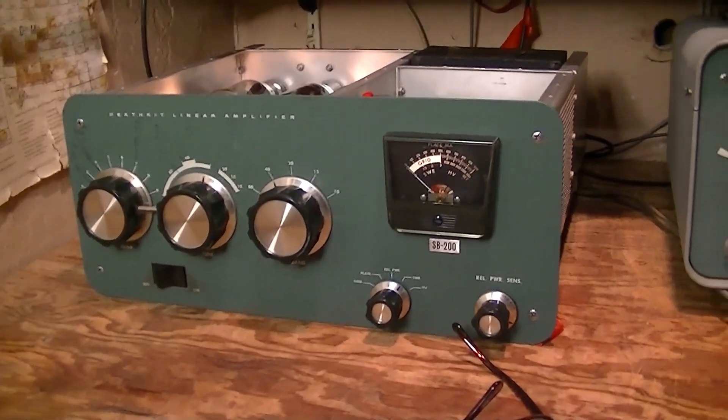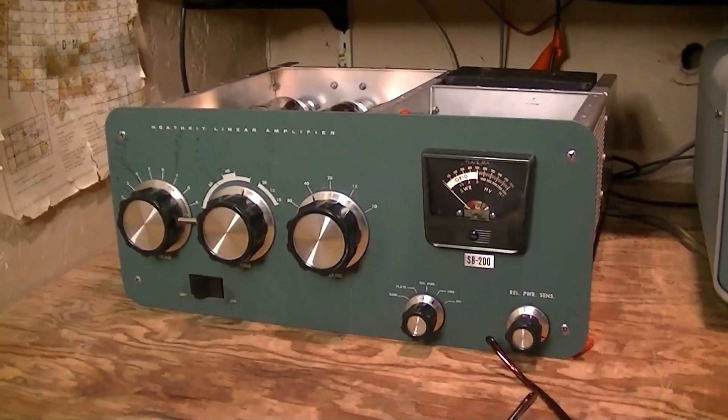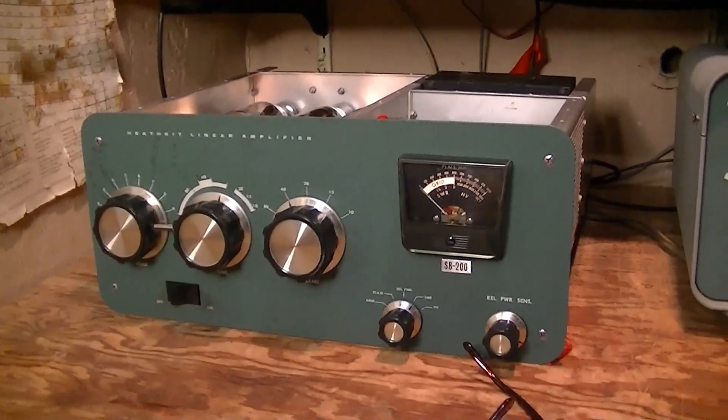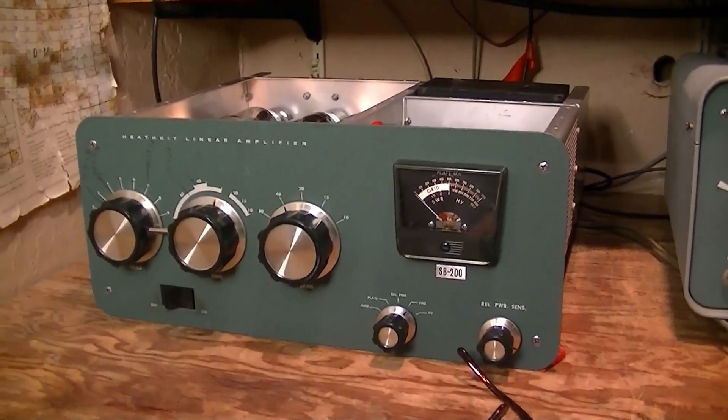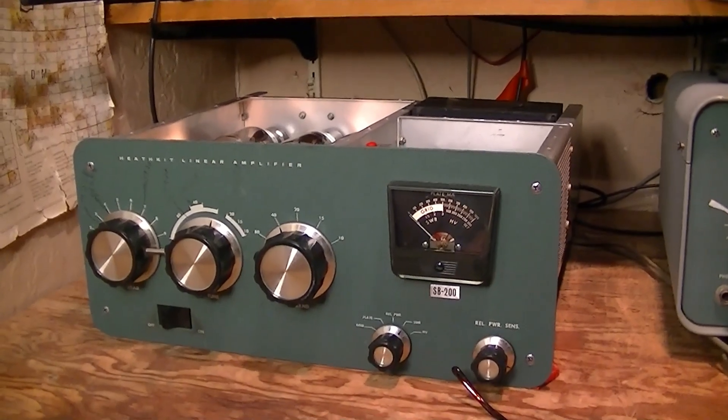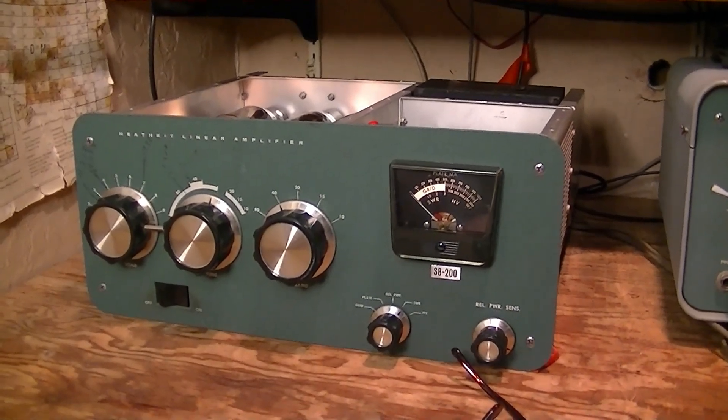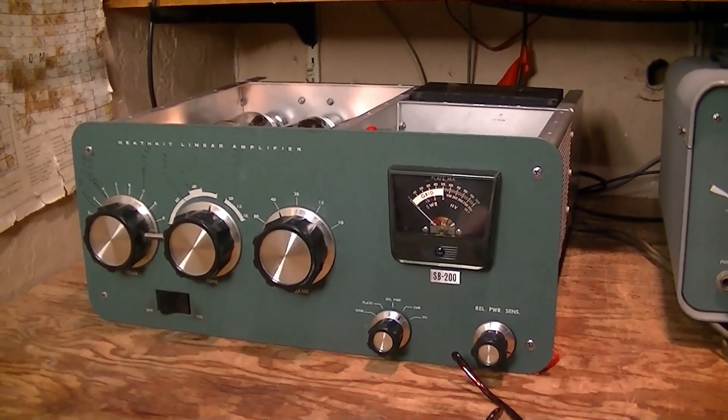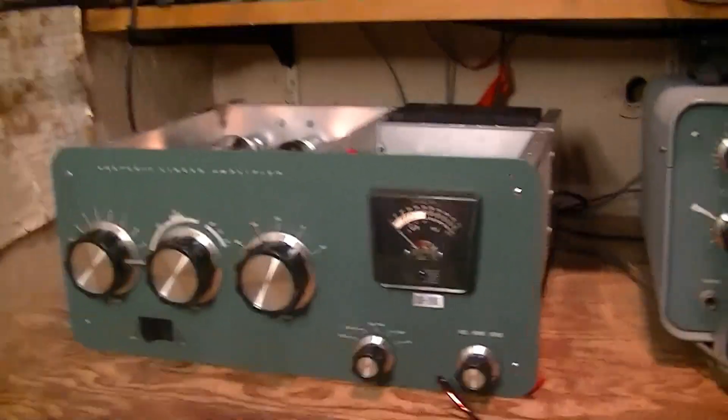It's been running at 550 watts output as much as we've been able to coax out of it with 100 watts of drive. Now we can get 700 out of it, so we've backed the drive back off. We'll stay at the 600 watt output level which is fine. I'll plug this into a more robust outlet circuit. It's plugged into a light circuit now and I've got a dedicated 20 amp 120 circuit over there. I'll plug it in there and I think it should be very happy. So I'm pleased.